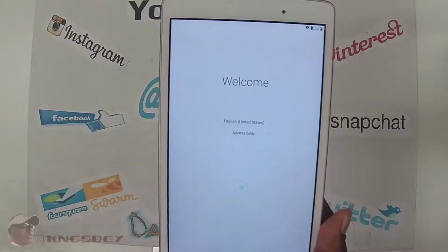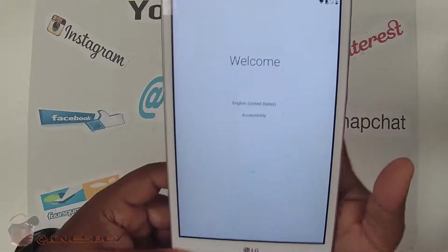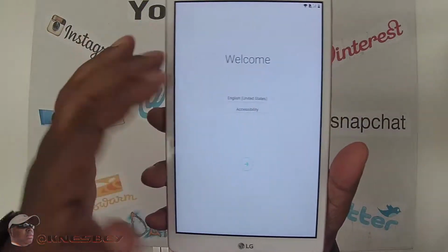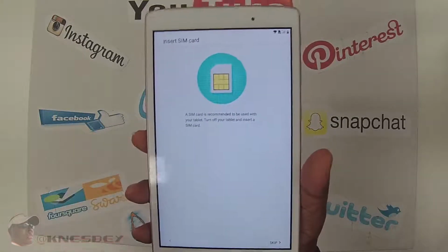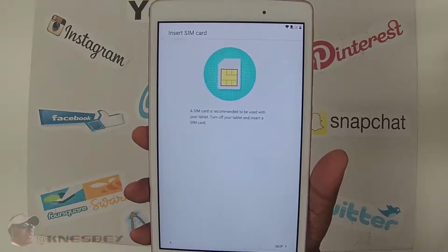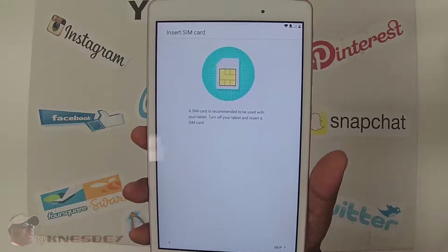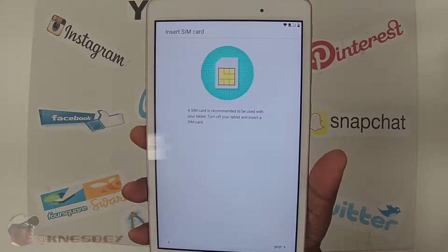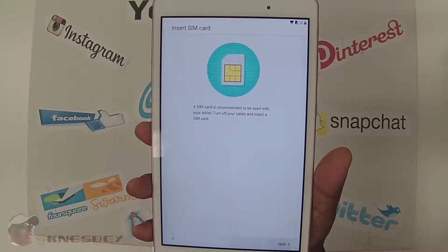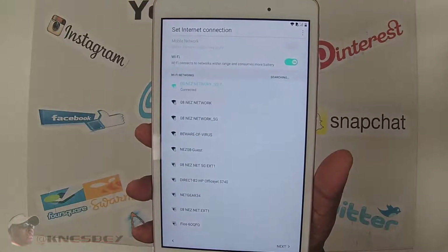Okay, we back in right here. We're on the welcome screen. So obviously I have English picked. I don't need any accessibility options. I'm going to hit next. It's going to ask you to put your SIM card in there. I'm not doing that just yet because my SIM card's in my current tablet in the car. I just want to get this set up, put all my apps and stuff I want on it, so that way when I pop the SIM card, I can hit the ground running. So we're going to go ahead and skip that part. I'm already logged into Wi-Fi, so I don't need to worry about that.